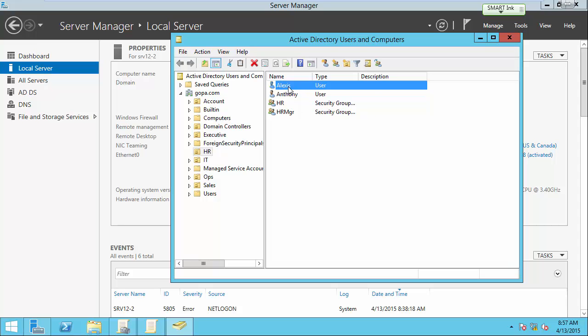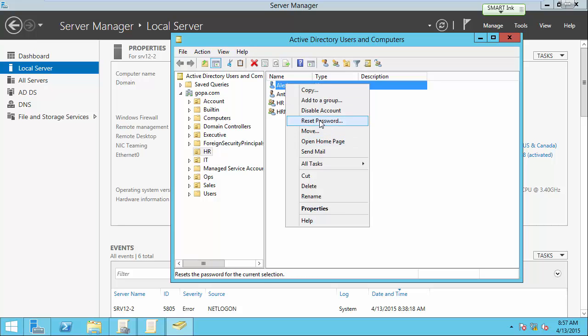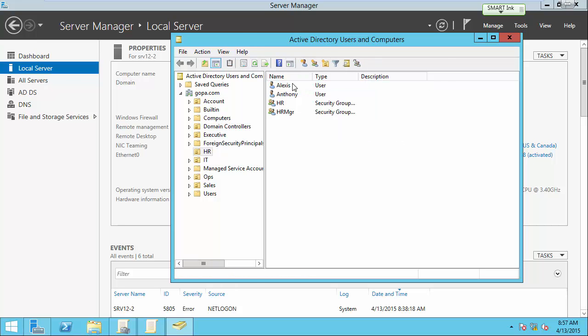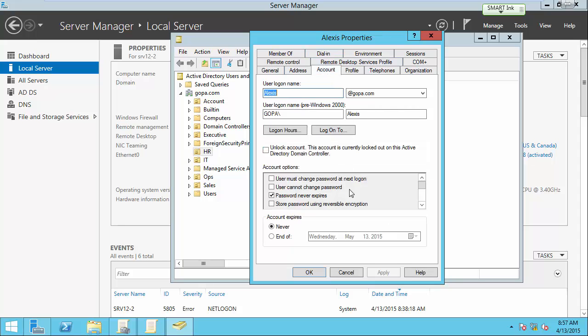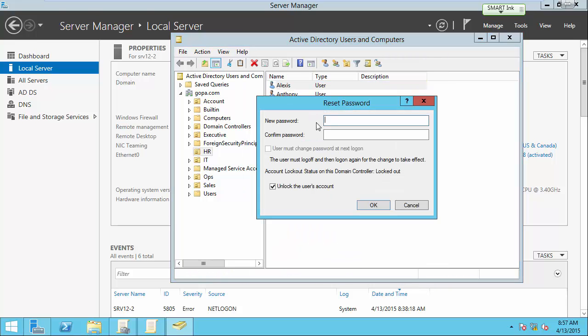But if I right-click on Alexis, and then I go to Reset Password, and by the way, Windows has 17 ways of doing anything, including changing your time, changing your start menu, whatever. There's only one way to reset a password, and that's by going to the user and right-clicking on it and choosing Reset Password. Out of all these tabs, Windows, scroll downs, whatever, there is no password option to change your password. You have to right-click and then reset your password.